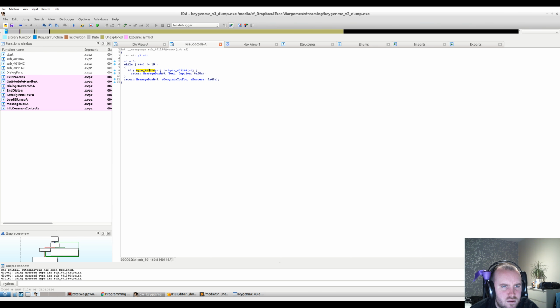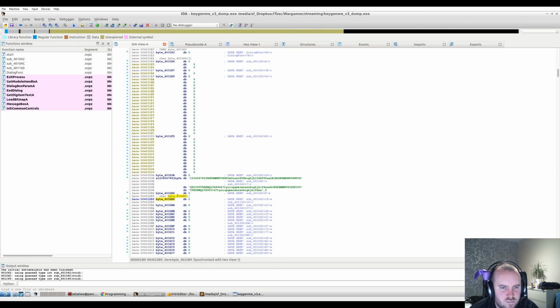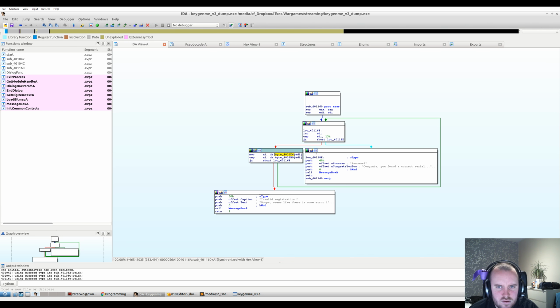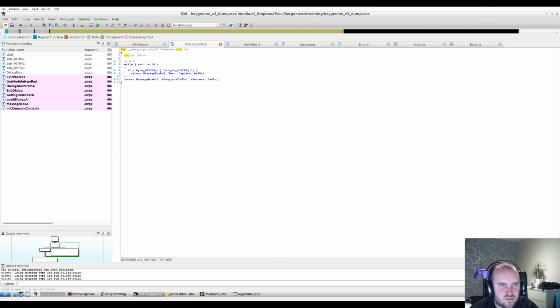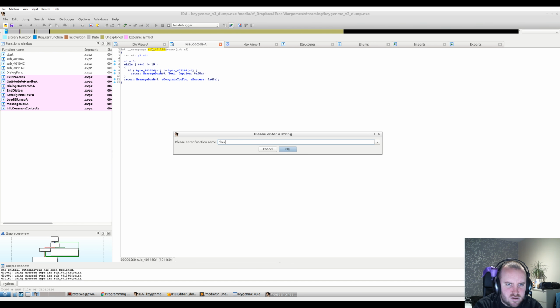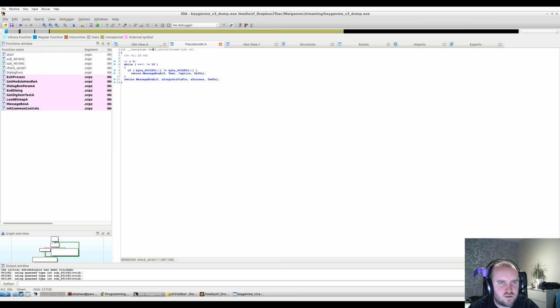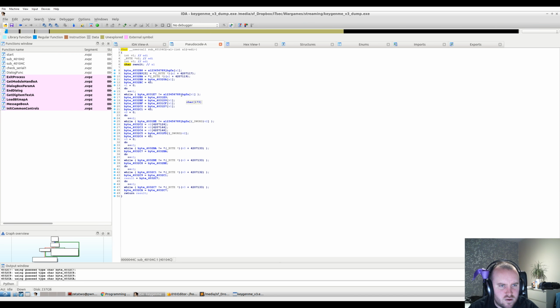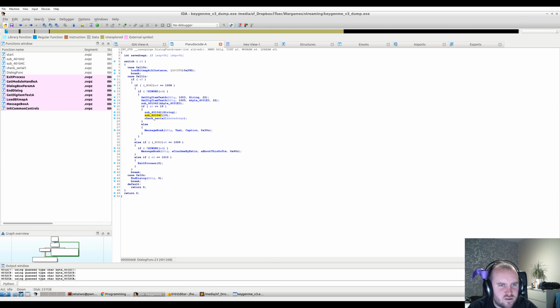So it basically compares these two buffers and checks if they are the same. Okay, so that's interesting. So where is this? We can call this function check serial 1, and we'll see where it's called. So it's called here. So let's try to see what these functions do. Okay, here we have some kind of manipulation of the input data. That's very interesting.